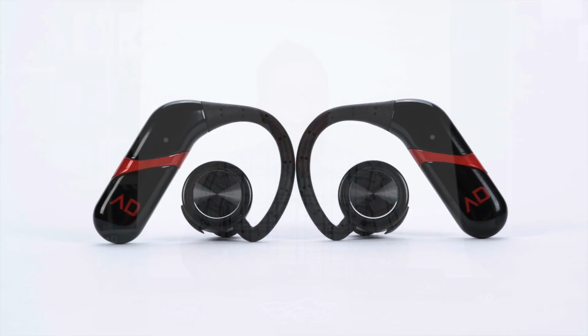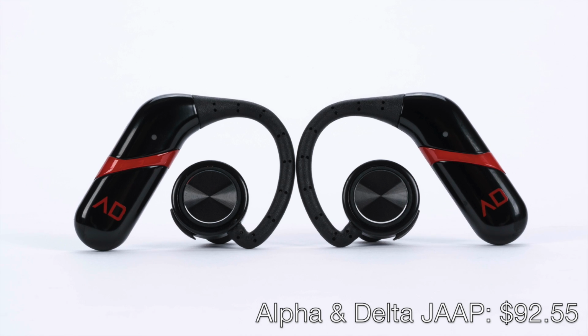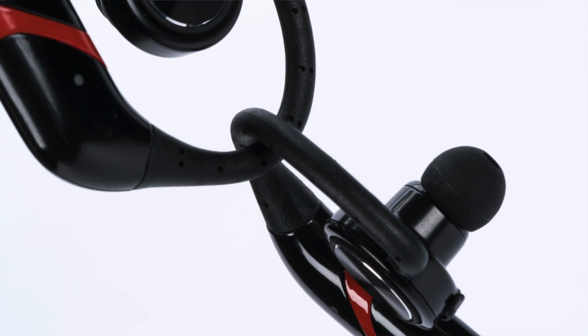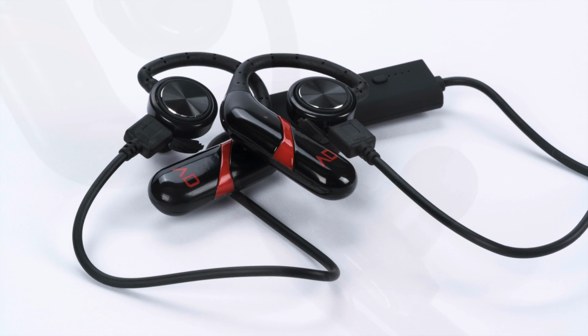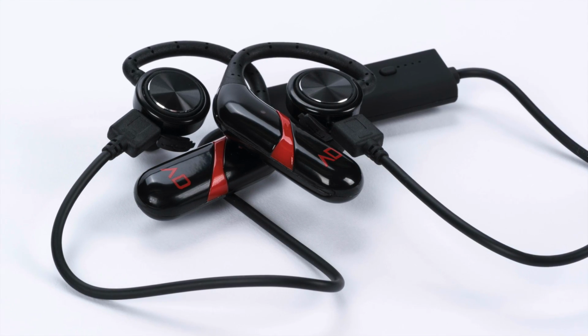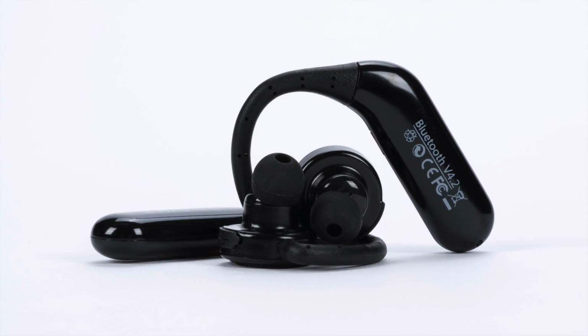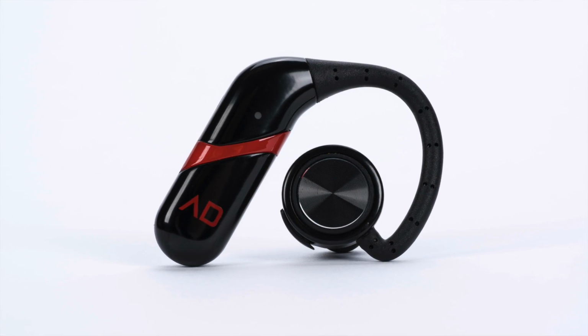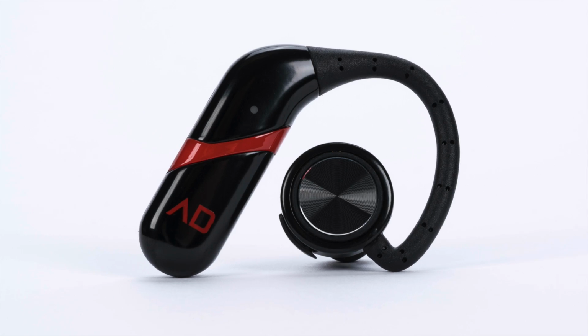Because I'm a fan of the truly wireless Bluetooth earphone form factor, I've been having fun with Alpha and Delta's new Yop. The Yop was designed to address 2 of the most common problems of this form factor: poor battery life and poor fit. The Yop can run for up to 6 hours per charge, and a cool wearable charger will get you 8 more listening hours. Now, as for fit, the Yop is a behind-the-ear earhook design. That, combined with the spin-fit ear tips that come with it, and it stays very firmly planted while I exercise. The Yop is also IPX5 water resistant, so sweat and rain should not be problems at all.